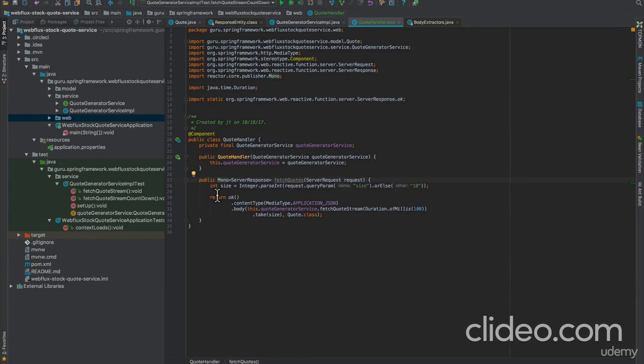So easily confused there, a lot going on here, but keep in mind what this is going to be doing is it's a handler that's going to handle the server request, and we're going to do the functional configuration coming up in the next video. But here, this is going to handle server requests coming in. It's going to go out to our service, get the Flux stream, append that to the server response, which will be in a Mono type, and it will get that returned back to the handler for us.